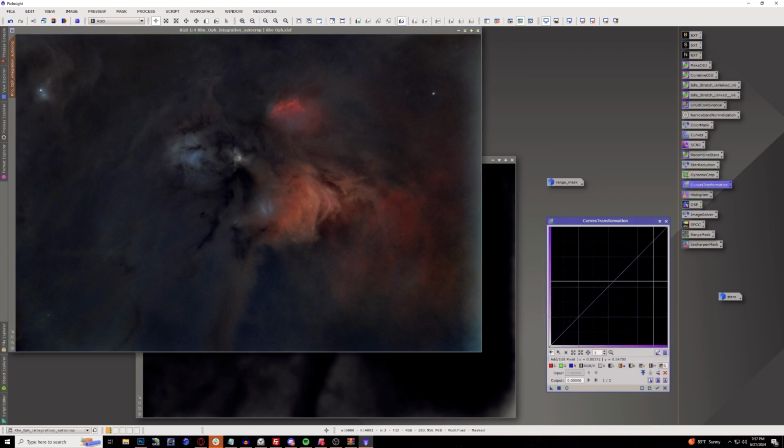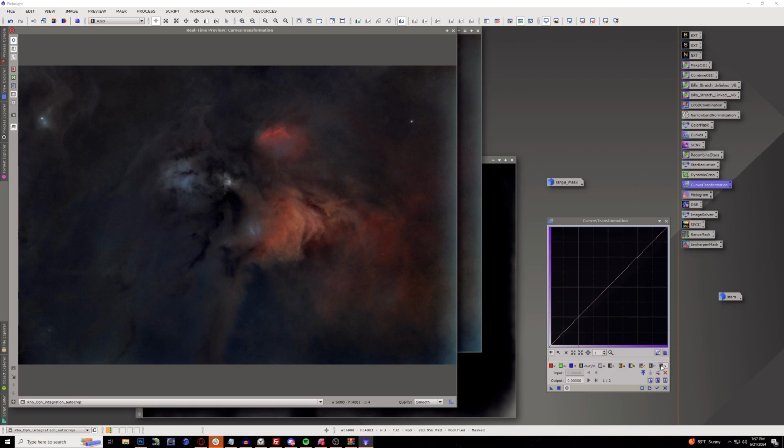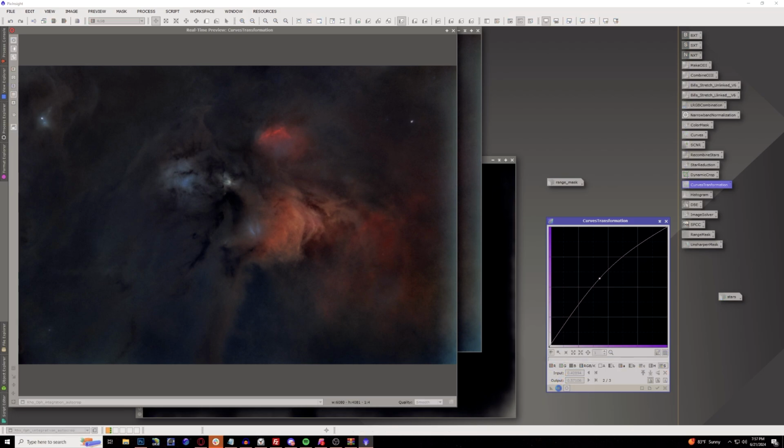Bring out the curves transformation yet again to do a real-time preview. Once again, just go ahead and work a little bit more with the saturation. You can also enhance it more by adding some blue to it. You can add a little bit of green too to get that mix in. Or if you prefer to have it more blue, you can have it that way.